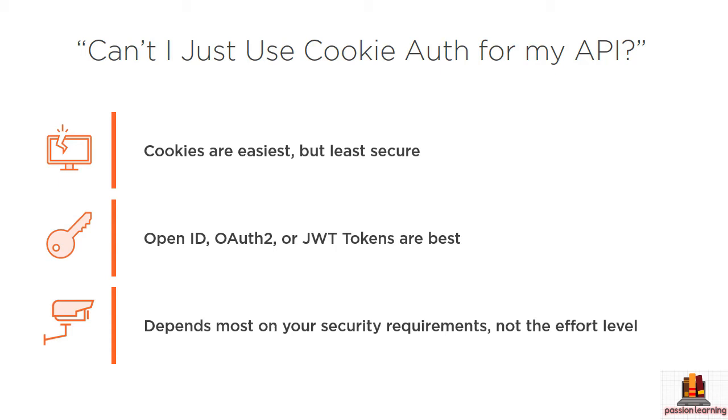Anytime you're dealing with potential access to data, like if you're building a bank site, you're going to want to use the most secure method possible. But remember, you might be dealing with a smaller company or a smaller website. You might still want to go down the road of using tokens, because some of the data that you could be exposing through your API could be just as dangerous. Like if you were storing credit cards in an e-commerce situation, you don't want someone to have an API that could potentially charge things through your system, create false orders, or even access that specialized data. So you have to make the decision yourself, what makes the most sense.